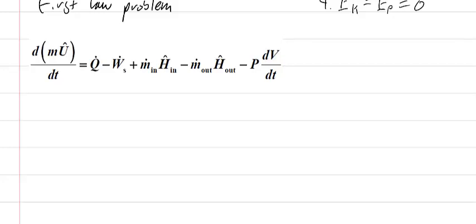With the assumptions, I start making simplifications. The first is that the system's at steady state. If it's at steady state, it doesn't change with time. These terms, which are the rate of change of something with time, have to be zero. I can cross out these terms immediately. I also assumed negligible heat loss. What I'm left with is that the shaft work equals the mass flow times enthalpy in minus mass flow times enthalpy out.